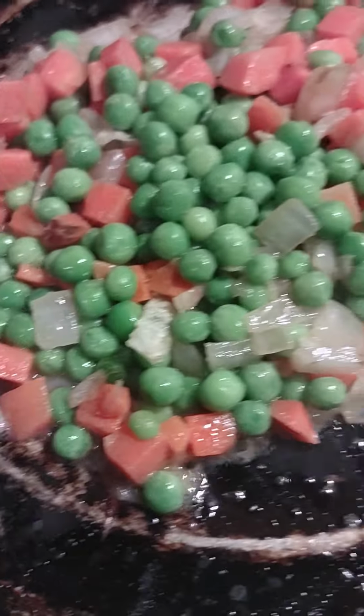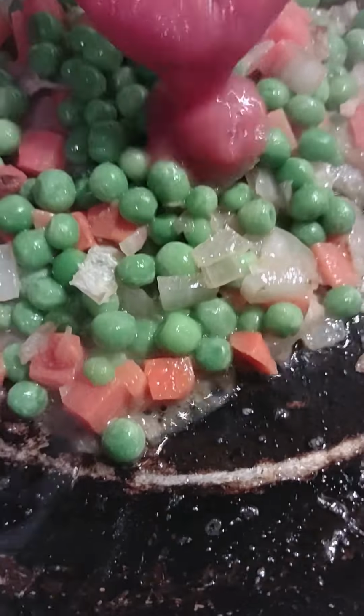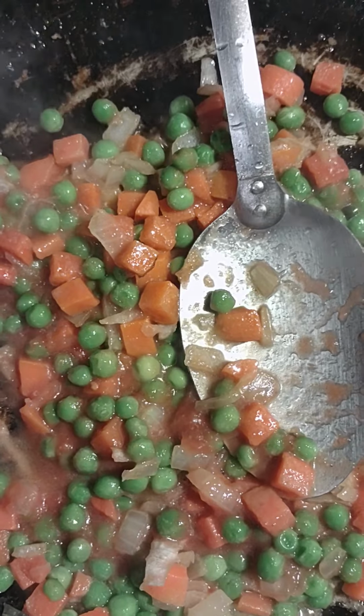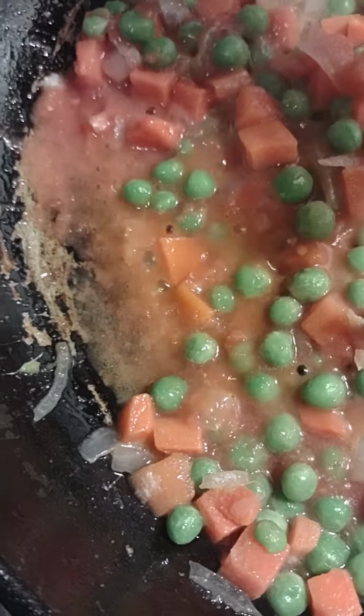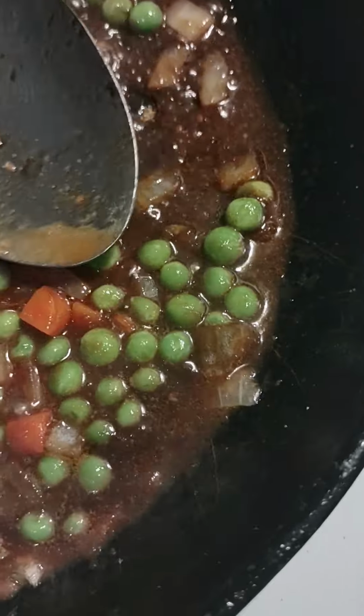I'm gonna add me some tomato sauce. Now this is a regular can of tomato sauce that I blended down. It was smooth, to a puree. Add me some tomato sauce, right? Got my tomato, right? Got tomato added. Add me a little bit more olive oil. And I'm about to add me some soy sauce. Now I've already added my sesame oil. I've added my soy sauce, I got my tomato.